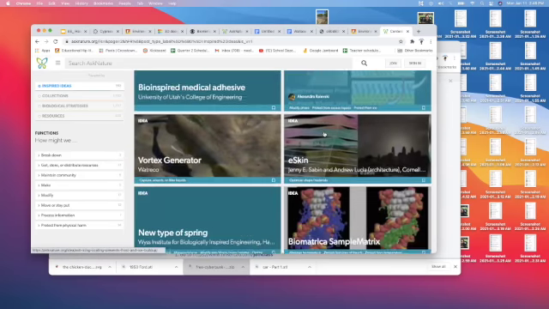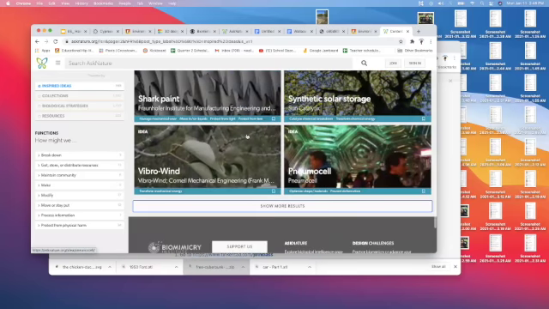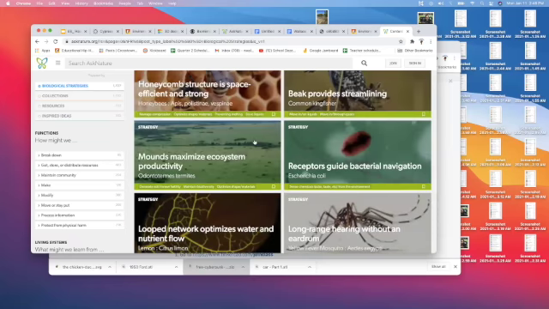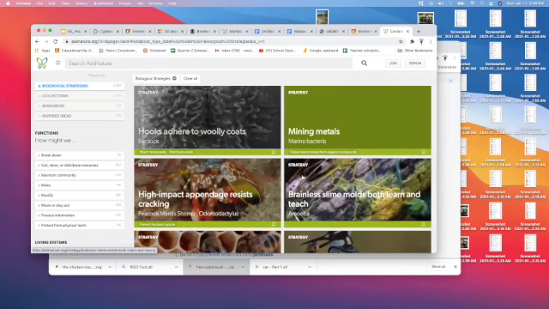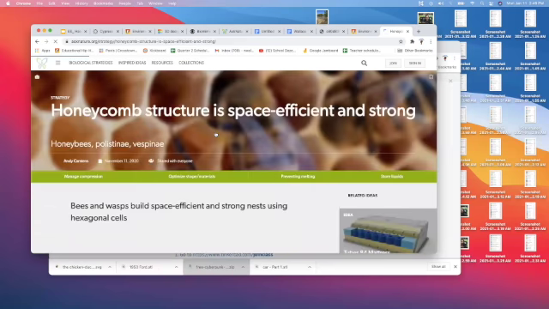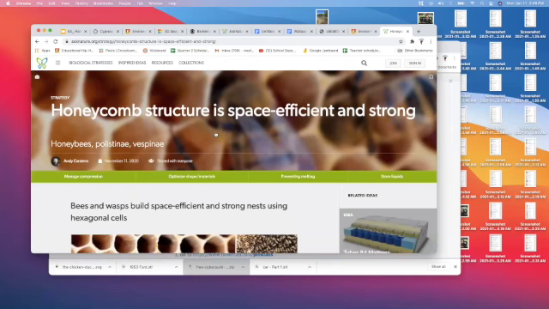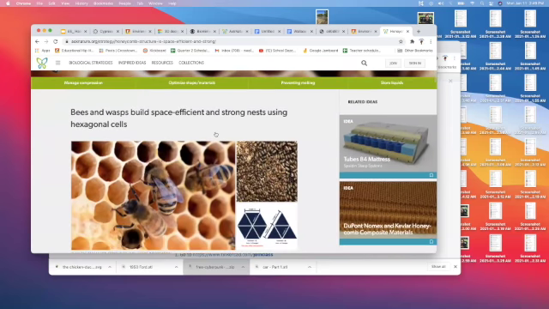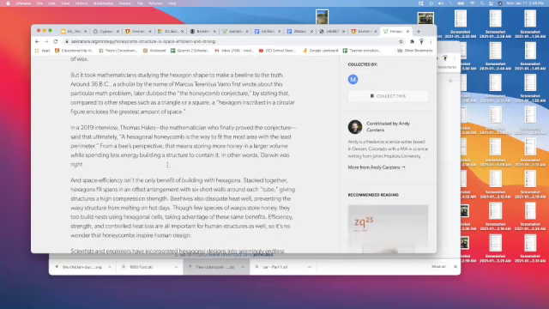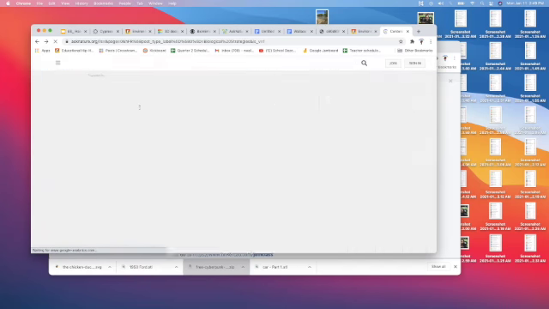If you go through this database and dig in here. And then there are some biological strategies that researchers have found out about. There's a bunch of different articles linked in here with what they did. Like this one, a honeycomb structure is space efficient and strong. So this group of scientists looked at these structures, and then you might think about ways you could maximize this new information to maybe develop a new structure or something that's in a small space.